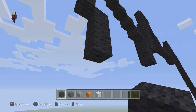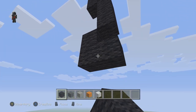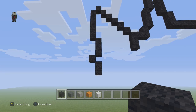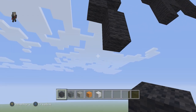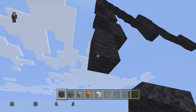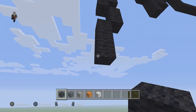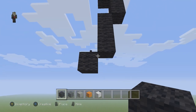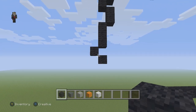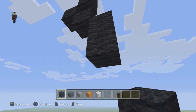Then we have 1 diagonal on the left. Then we're going to go down by 2 black wools on the right. Then we're going to go down by 3 black wools on the left. 1, 2, and 3. Then we're going to have 1 diagonal on the left. Then we're going to have 1 diagonal on the right. Then we're going to go down by 2 black wools on the right.